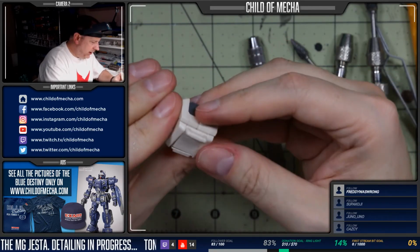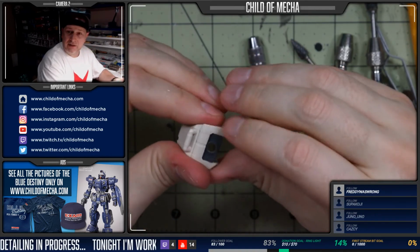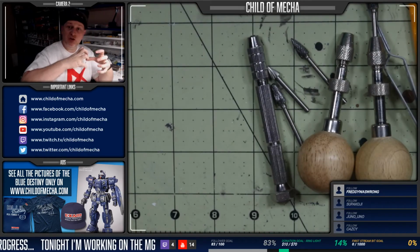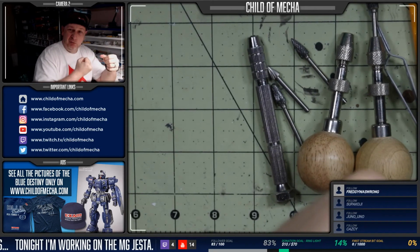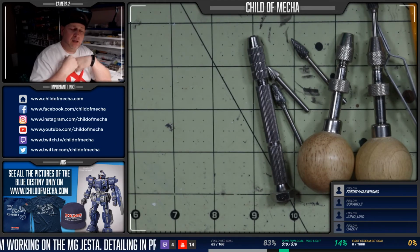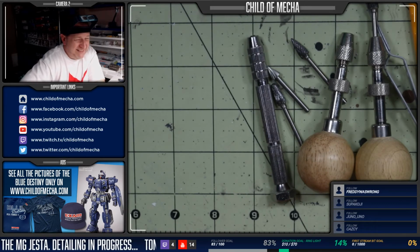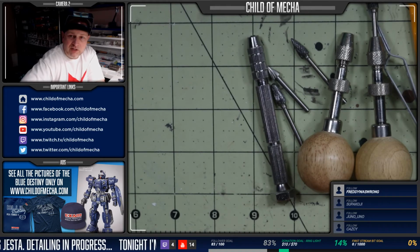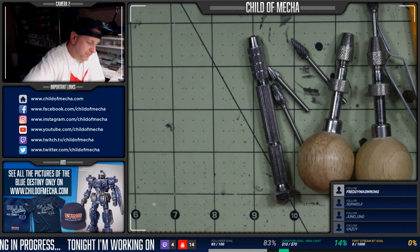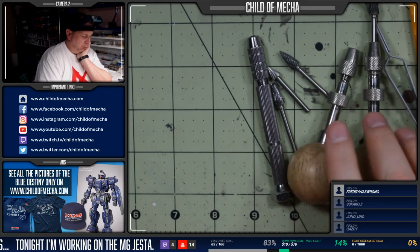You have to be careful with drill bits because they do have a tendency to mar the plastic. They have a tendency to bite in too much and just kind of gnarl the piece. So if I had a personal preference, I would stay away from drill bits, quite honestly, because depending on the sharpness of the drill bit, it could just ruin your receiving hole. Honestly, it could just blow it up. So yeah, I'd stay away from drill bits if you possibly can. These are very affordable.